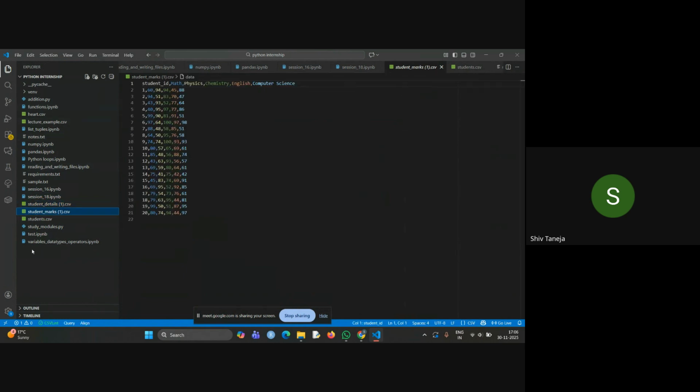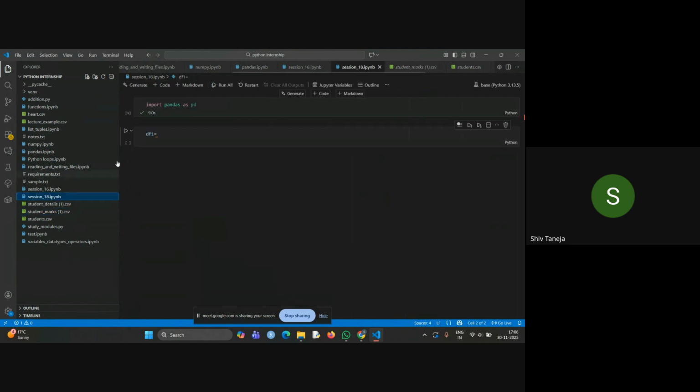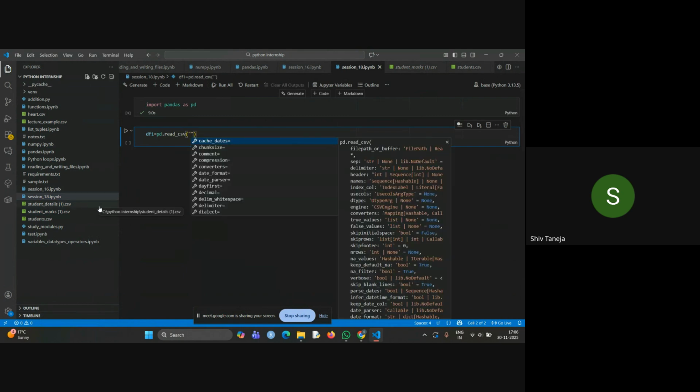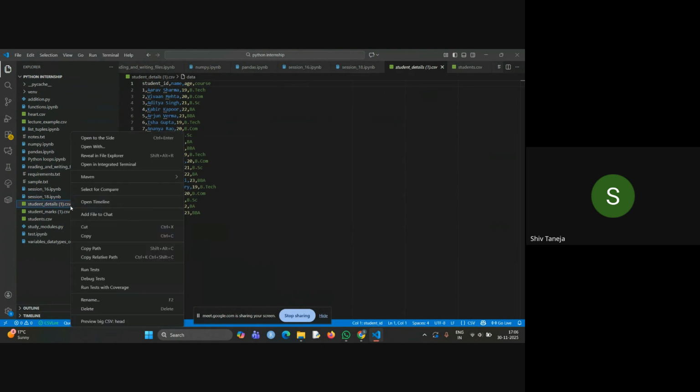So pd.read_csv, and we give the path of these two files.